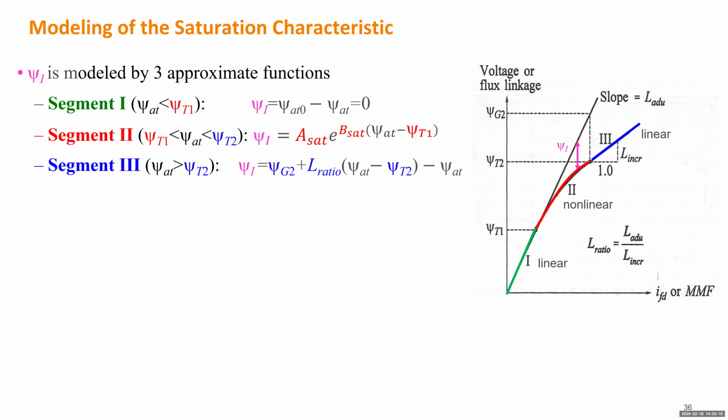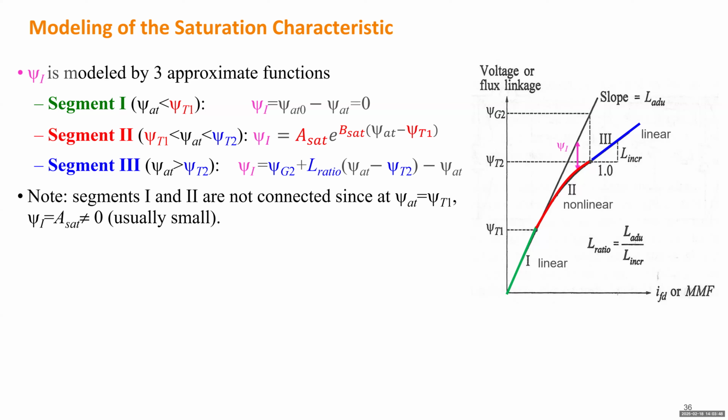For all the parameters I colored in red or blue, which need to have some values in the model, if you want to use this model, you need to look for those values. Then you can draw this function. Once you draw this function compared to the unsaturated curve, you can calculate this ratio and multiply the unsaturated inductance by this ratio, and that will give you the accurate inductance.